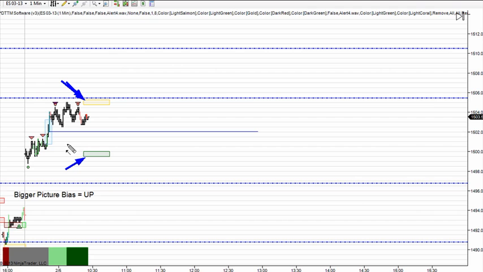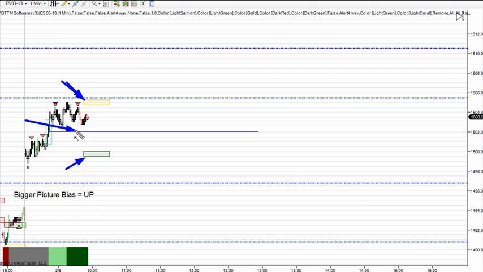Okay, so at this point what we're looking for is, can the low of this level 3 bar hold, and if not, it's probably going to go test this support zone. And if it doesn't hold that, it's probably going to go test down to 97. If it doesn't hold that, it's going to go test down to 91. So it's kind of like ladders or steps.